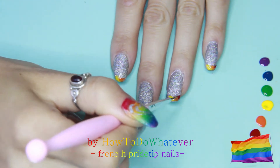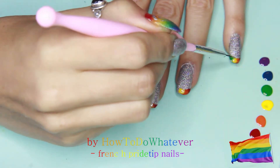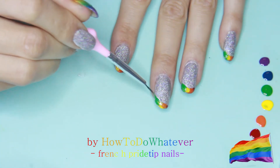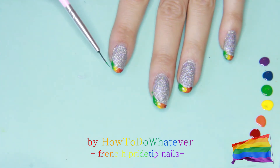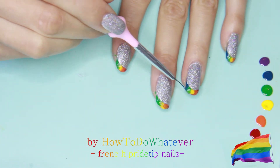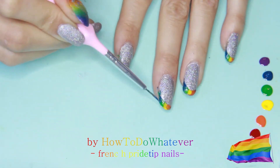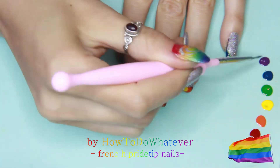Just try and paint a French tip here. I am using a really fine brush so it takes me more strokes to get it right, but I feel like I can be a little bit more precise on the French tip with the fine brush. As you can see, I was painting upwards so purple is actually going all along this side.